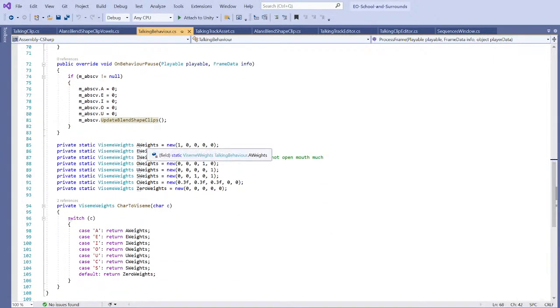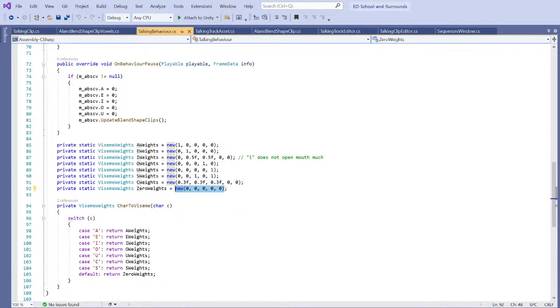Here are the weights for the A, E, I, O, U, and an S. For an S, I use a combination of two Visemes. A C is really more like a K, and then everything off. I've just used these five vowel sounds to come up with weights, and the character-to-Viseme function just maps the characters to one of these weights from above.